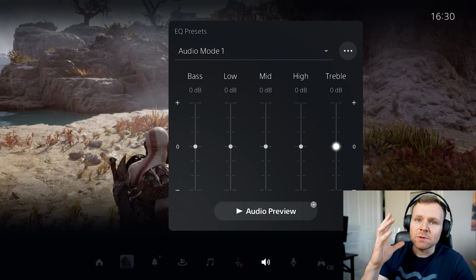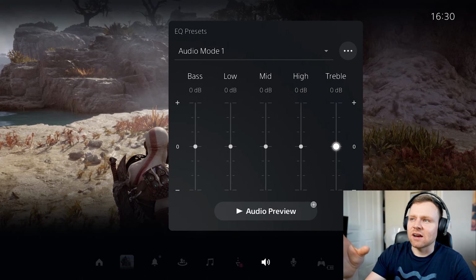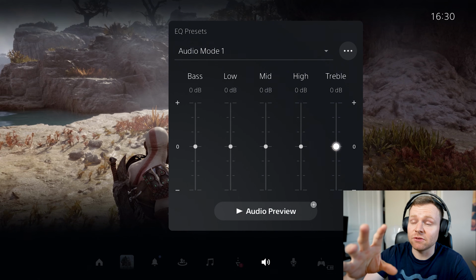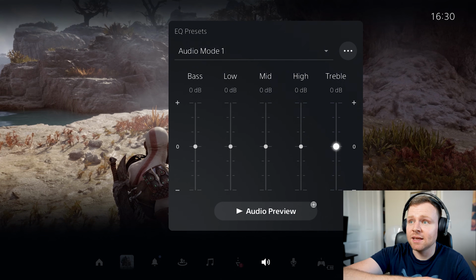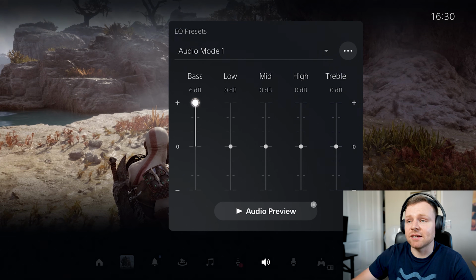Now the treble, people explain the treble as more clarity in the high end. That's kind of what that does. Treble is just controlling those higher end frequencies. The biggest way you can tell what everything does is if you actually take it away, push it all the way down, hear how it sounds, and then push it all the way up and hear how it sounds.